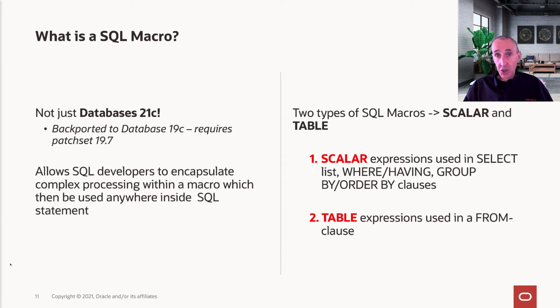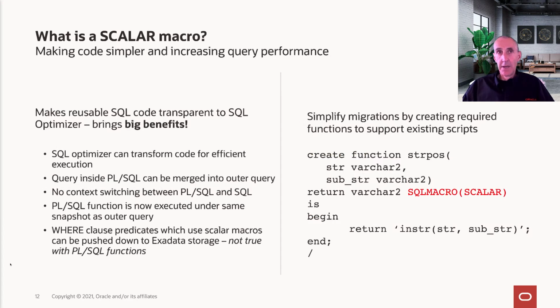So there are two places where I could use a SQL macro. I could use it in the where clause or in a select as a column, and that's a SCALAR macro. It's similar to calling a PL/SQL function, with one big important difference that we'll come to in a minute. The other one is probably something everybody's been searching for: a really easy way to, in effect, encapsulate a table, to create a result set through a table and use that in the from clause of a SQL query. So let's have a look at SCALAR macros.